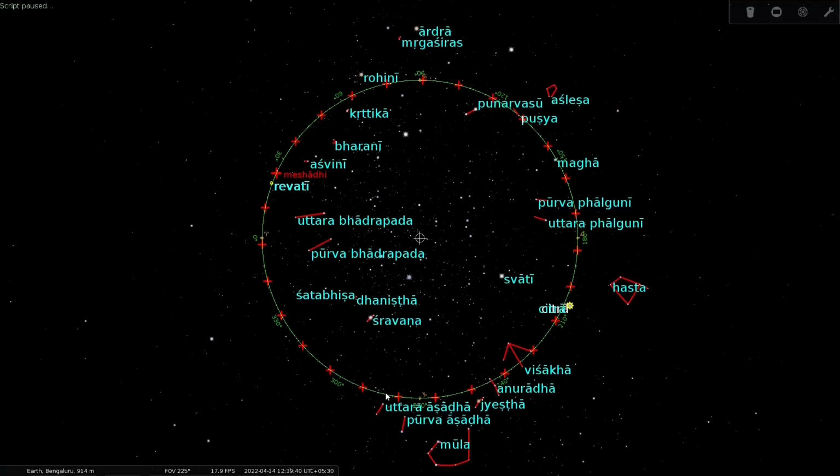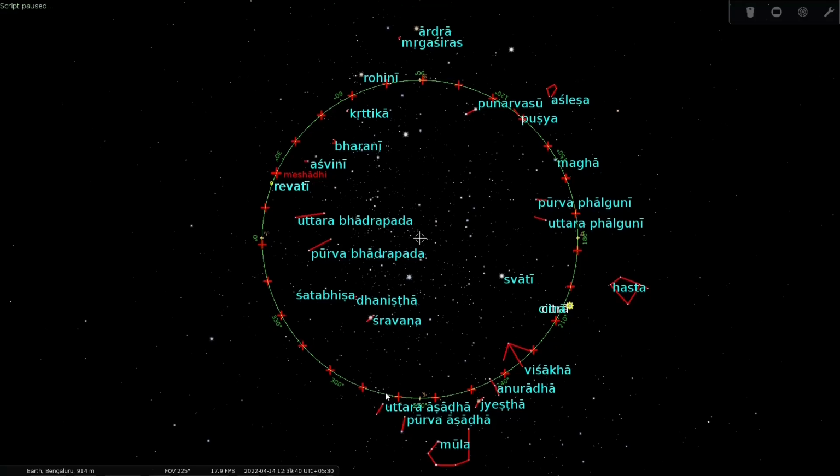So segment, star, asterism, three definitions we have already covered, and we will now go into the final part of this animation, which is the calendric definition of the term asterism. But before I go on to the calendric term, let me take a pause here and show you what is the point in dividing the ecliptic into 27 segments.